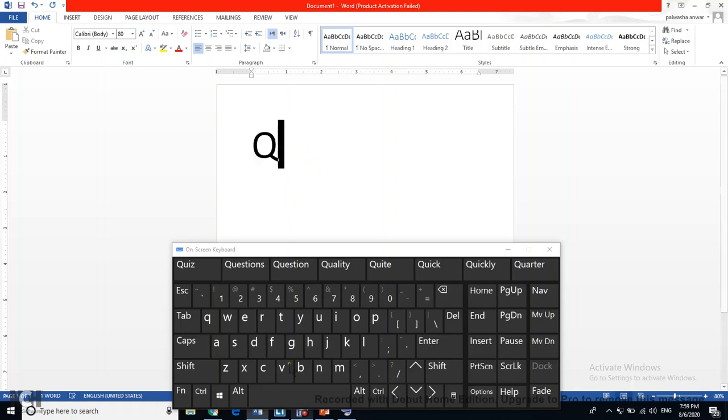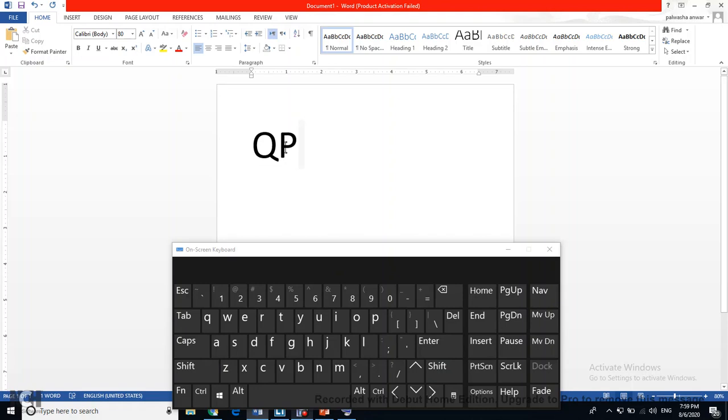For example, I want the letter P in capital. First press this shift key and hold it, and then press the P letter. So this letter is in capital.